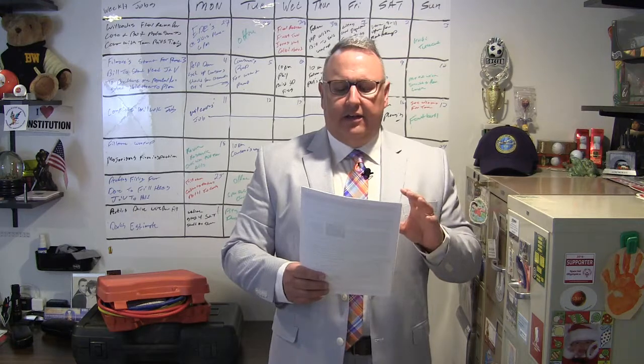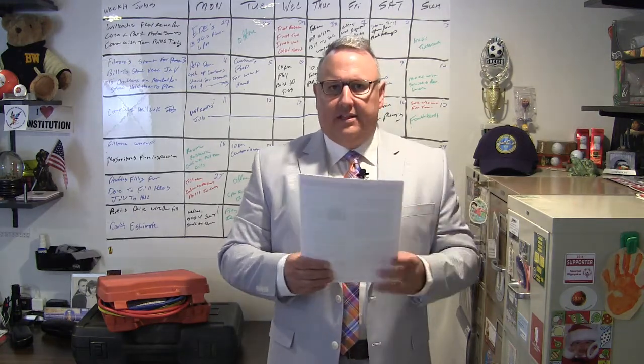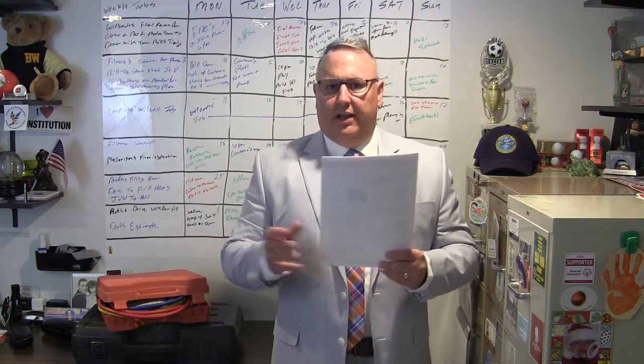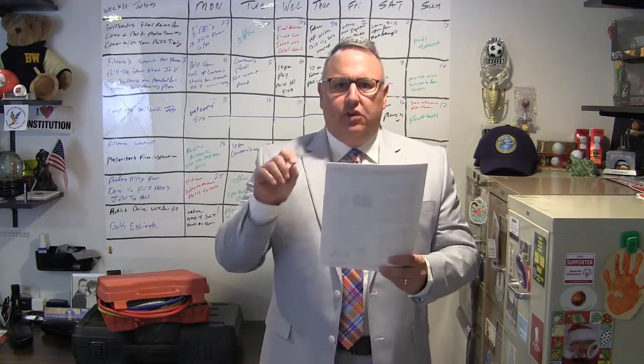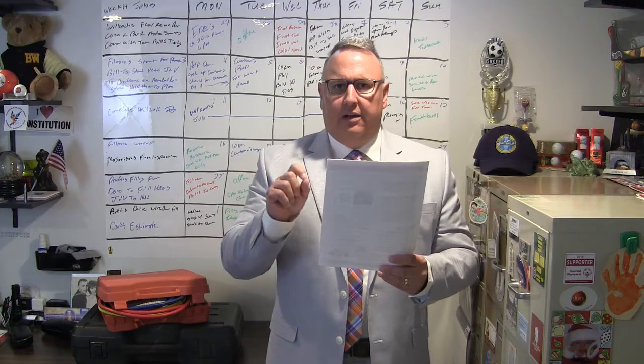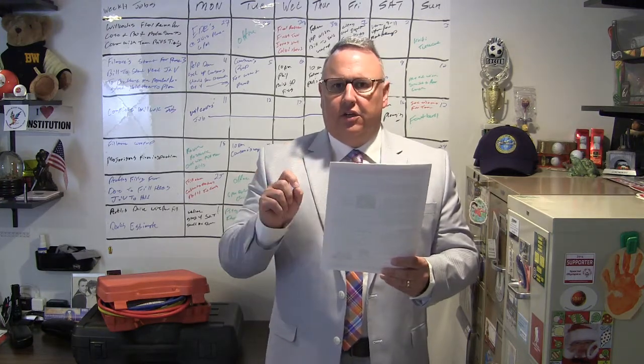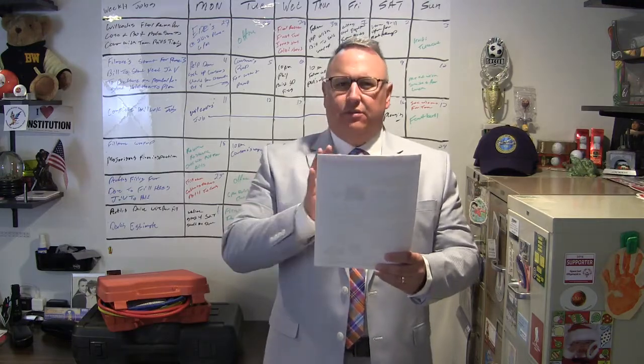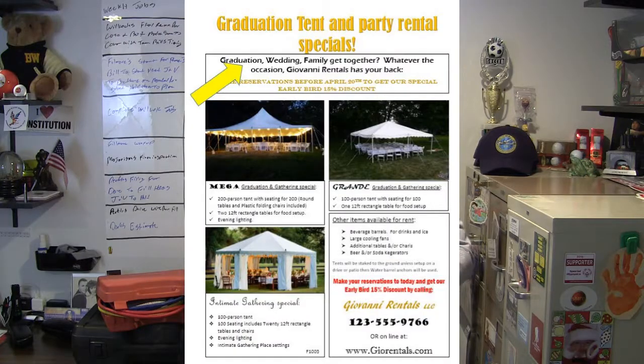Now the key thing on here are the pictures of the tents. Like I said, a lot of rental companies will put tent rental information and that's it. Especially if you have multiple tents and multiple items that you can sell to the consumer or include in a package, showing them is hugely important. And that's the reason why this flyer is set up the exact way that it is.